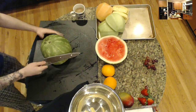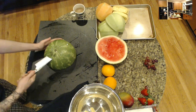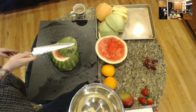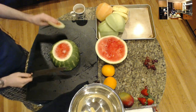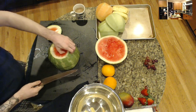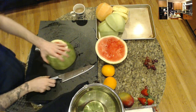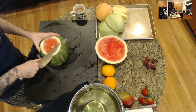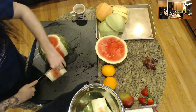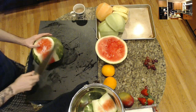Now for the tricky part — this is where you can cut yourself. The safest way to do this without cutting yourself is to rotate the knife with the fruit. If you try to just push the knife straight through, inevitably you're going to slip, and that's when you can really hurt yourself. Just rotating the knife a little bit at a time is the way to go. We want one nice little strip going, and that way you have a reference point for your knife.